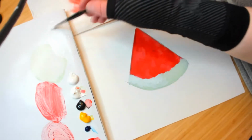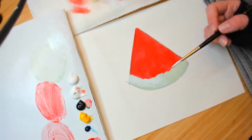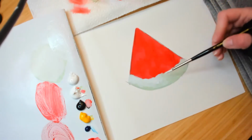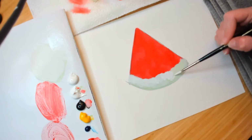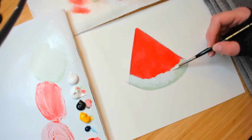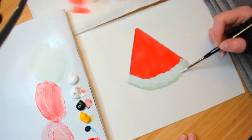All right, so I'm going to show you guys on the right-hand side the round brush and how it can do the exact same thing. Whatever you're looking for, it can do the exact same thing on the other side. Although there is a different brush stroke and shape and size, you can see here that I'm going to achieve the exact same look that I got on the other side, just in a different way.